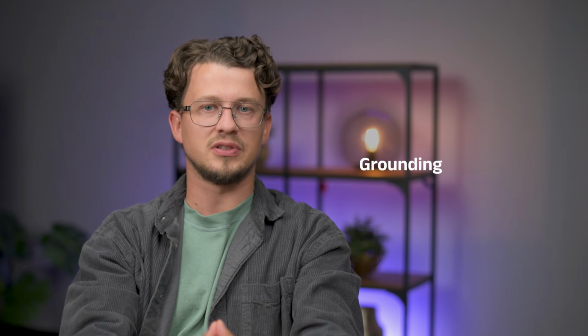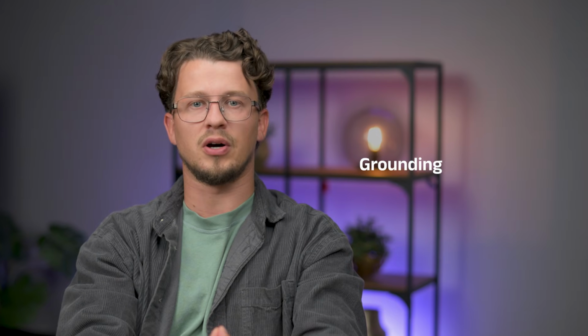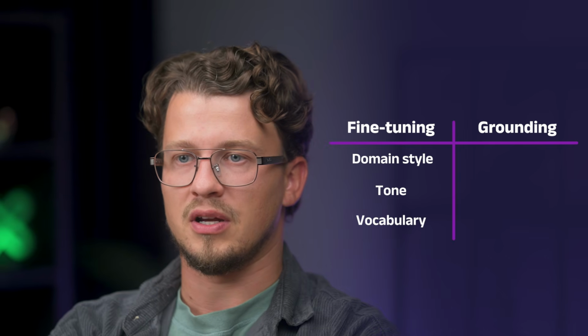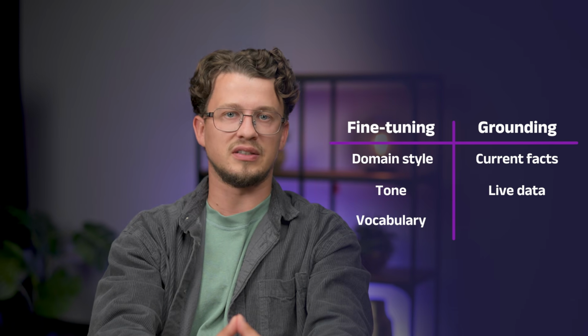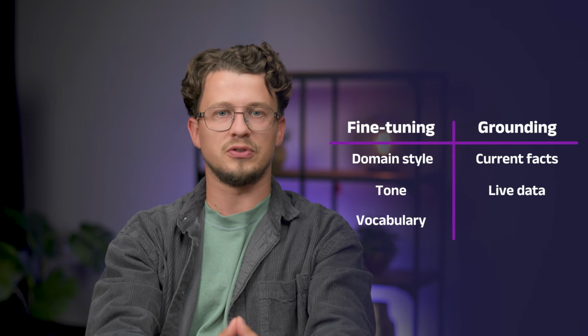Grounding is the opposite approach. It doesn't touch the model at all. It only injects what's true right now into the context window at the moment the question is asked. So the mental model is this: fine-tune for style and format, ground for current facts. It's not that one is better than the other, they are often used together.